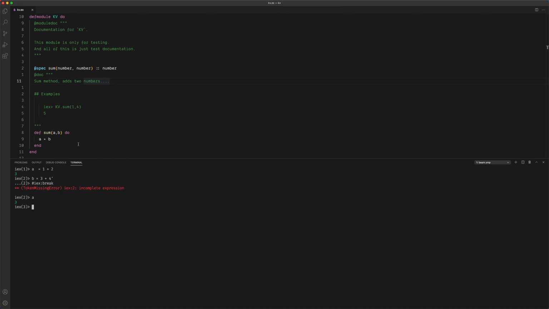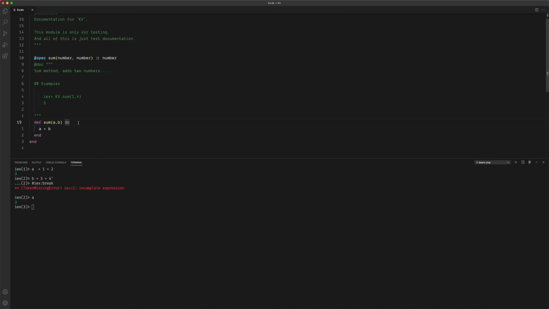Tip number 5, using breakpoints in IEx. So let's say we want to debug this sum function. What we could do is require IEx and IEx.pry, recompile our code, and let's call kv.sum.